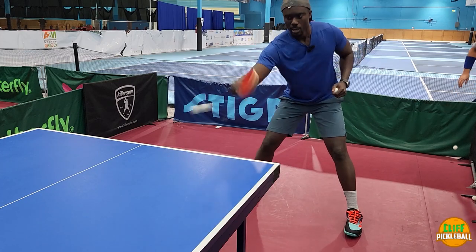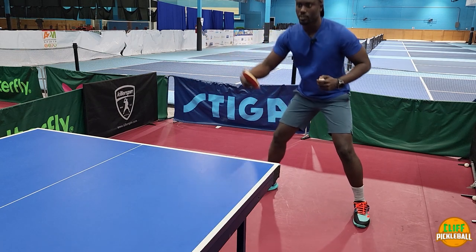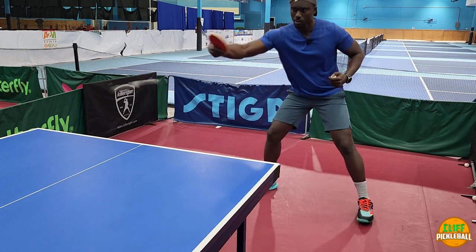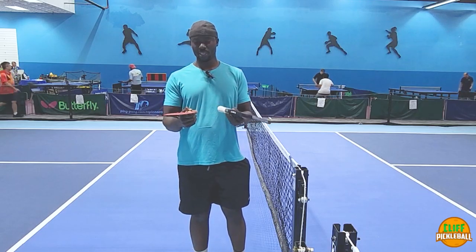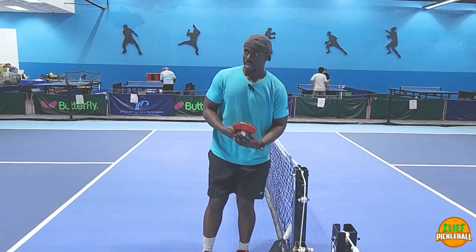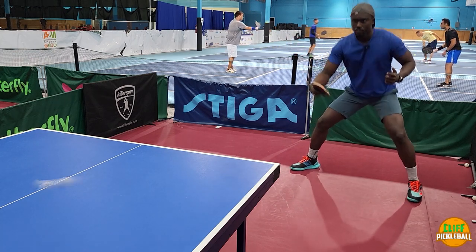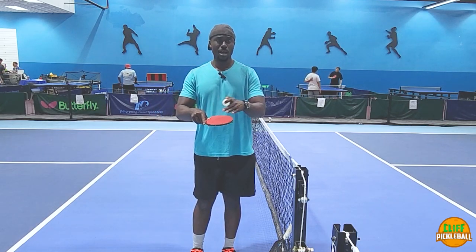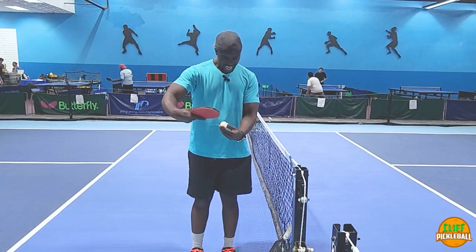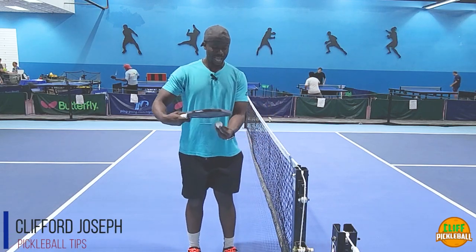All right, so a closer look, the way I wall my backhand, you see that? It's all wrist. The racket of table tennis and the paddle of pickleball are very different. This is why in table tennis, I can bend my wrist completely, like looking down, and when I do that, I put even more spin on the ball, because the rubber allows me to grab the ball and spin it. But in pickleball, if I try to do that, it's not gonna happen because it's just plastic.